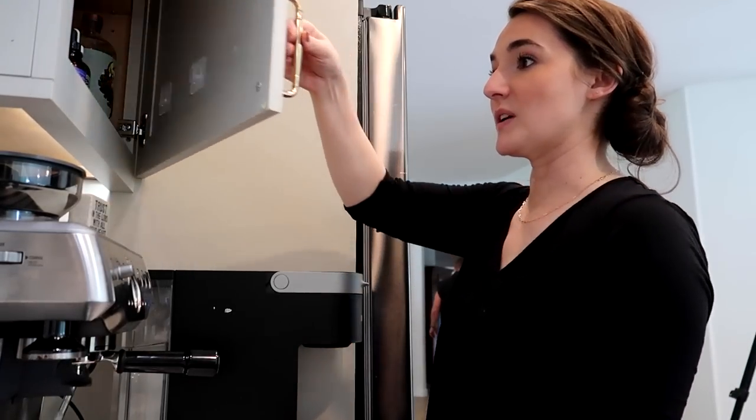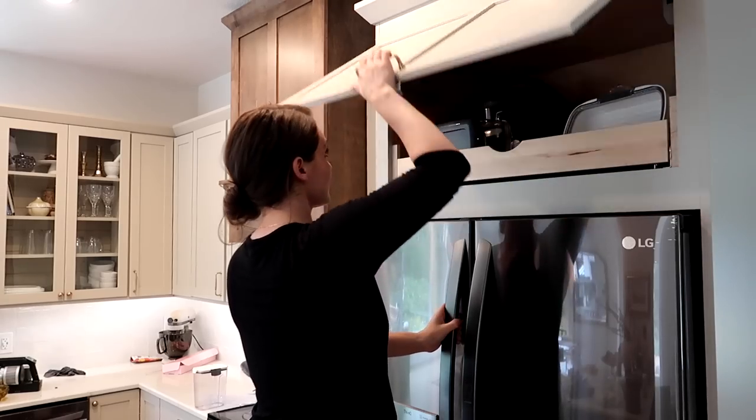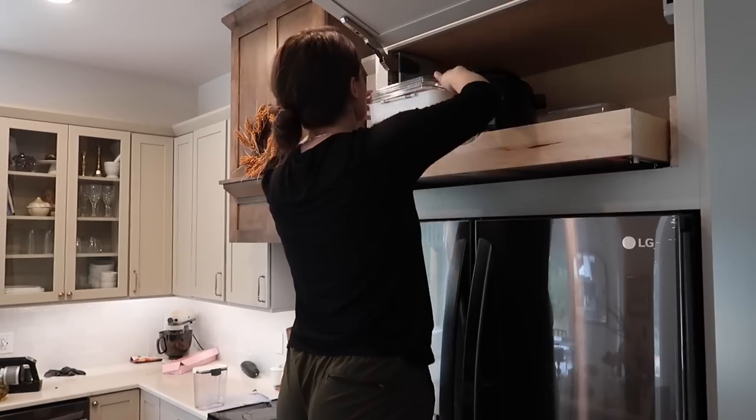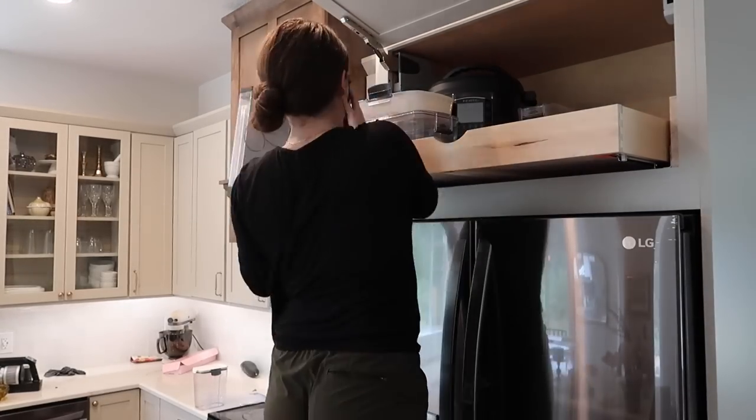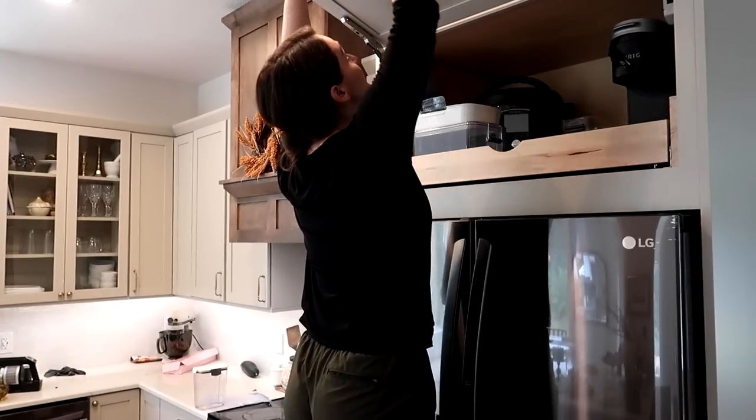Now I think I'm ready to take the Keurig out, give it a wash-down, and store it with the hostess wear. The Keurig found a home in the cabinet above the fridge next to the Instant Pot. Now I'm going to rapid-fire get through the rest of these drawers and cabinets. Thank you so much for giving me a space to think out loud and bring you in on my thought process. I'm going to pop you up on a tripod and play some music — if you haven't gotten up and done some decluttering with me yet, here's another chance.